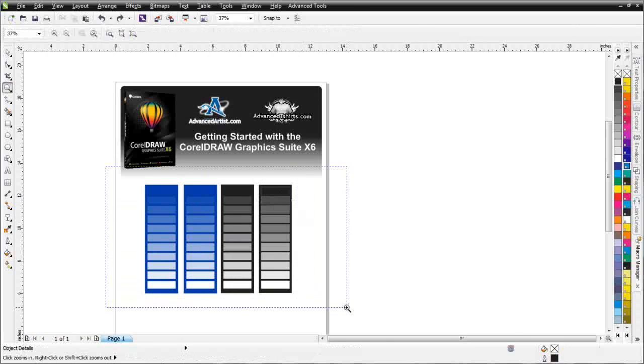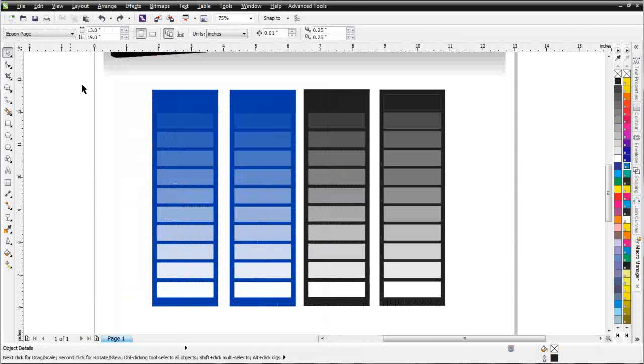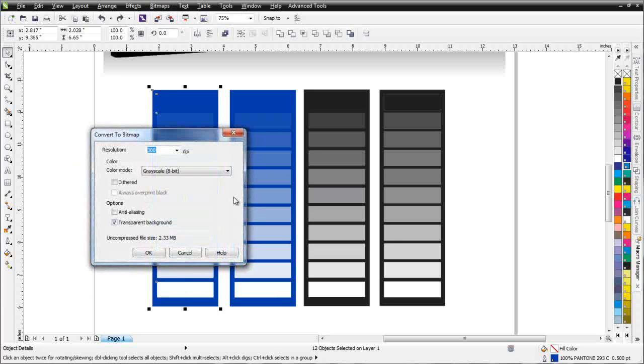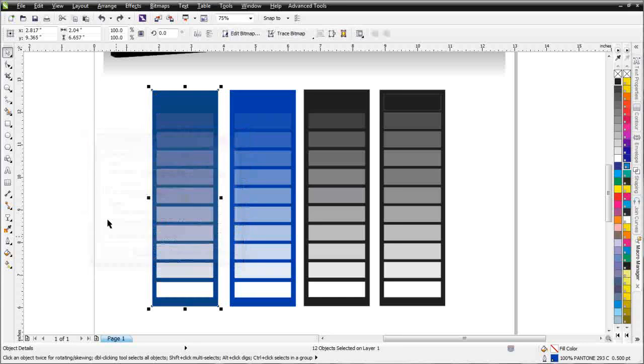Take a look over here on the left hand side. We're just going to lasso this blue grayscale or color scale, and we're going to go to bitmaps, convert to bitmap. We're going to go with CMYK. We're going to have anti-aliasing turned off. We don't need a transparent background. We're going to select OK. Now you can see that my color conversion came out a little strange there. It's not really the same blue, and that's because this blue, based on the color management settings that we're working in, is probably outside the color gamut. And as I said, you can see all that in some other videos on YouTube.